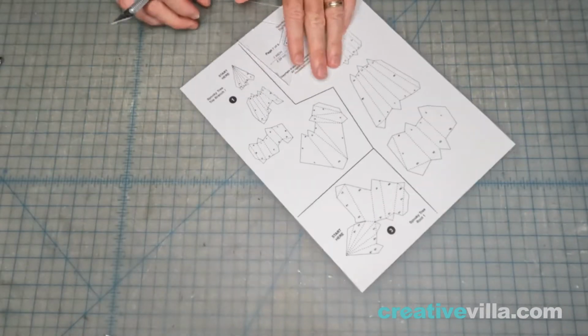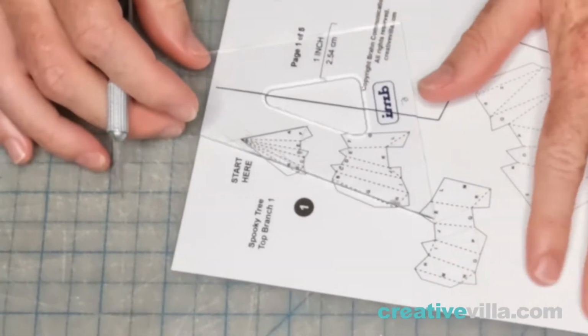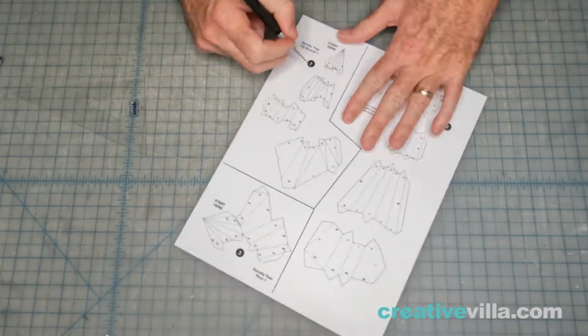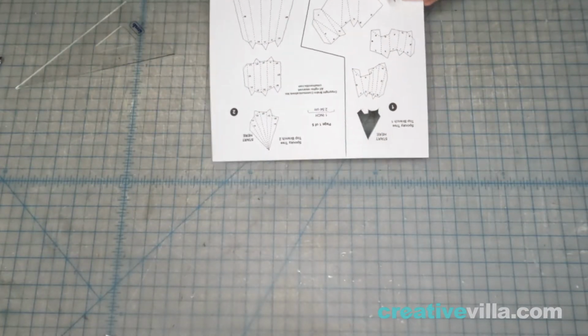Alright, let's start cutting out our first piece. I'm using the straight edge on the solid cut lines to make sure I have a nice straight cut. I won't bother cutting the little tabs out with the straight edge, as they don't have to be perfect, and you won't see them anyway. And there you have it, our first piece.